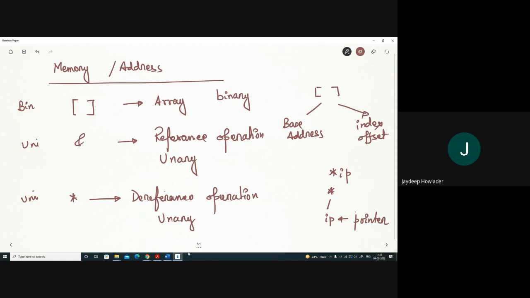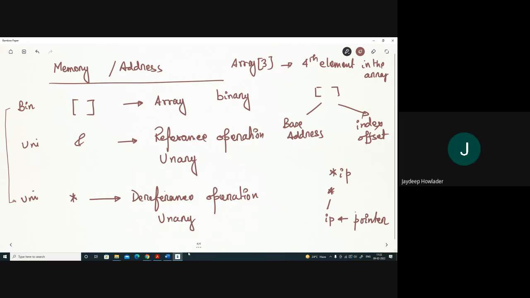So these two basically look almost similar. So array, if I write, say, array 3, that means it is returning the fourth element in that. Understand? Is it clear? You understand this part?